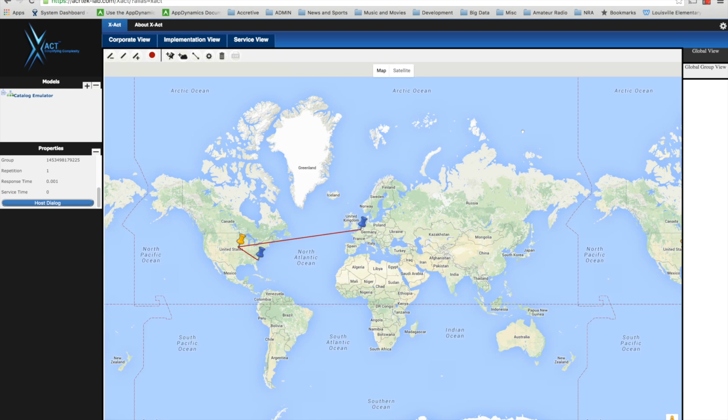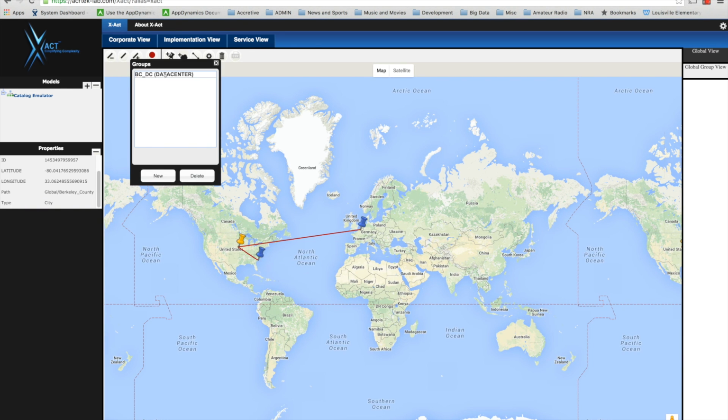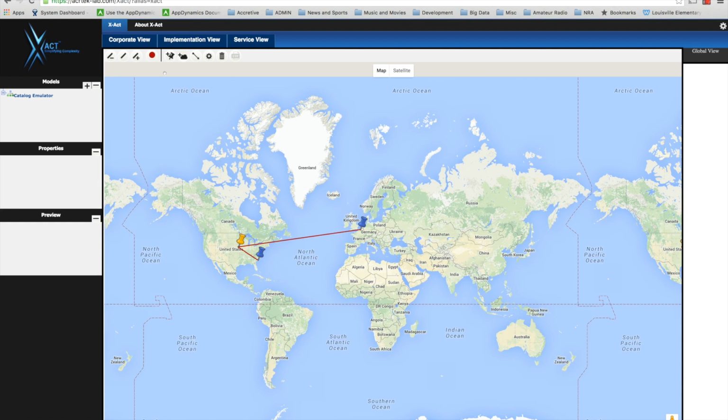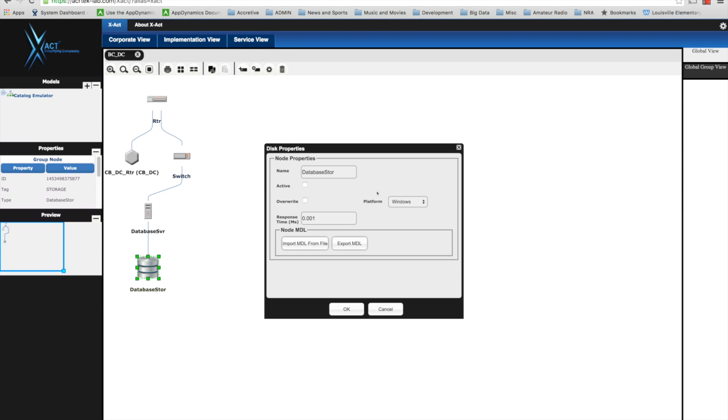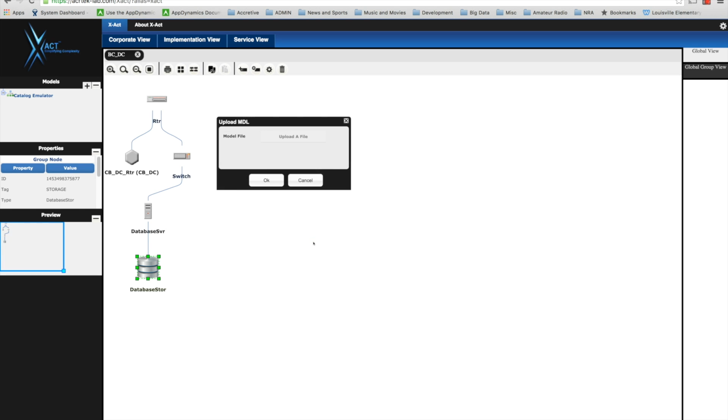Let's go to the last site, the database site, right here at Berkeley County. Okay, so we open the Berkeley County Data Center by double-clicking on the group. We select the database, we load it. We select our MDL that we're going to load up.